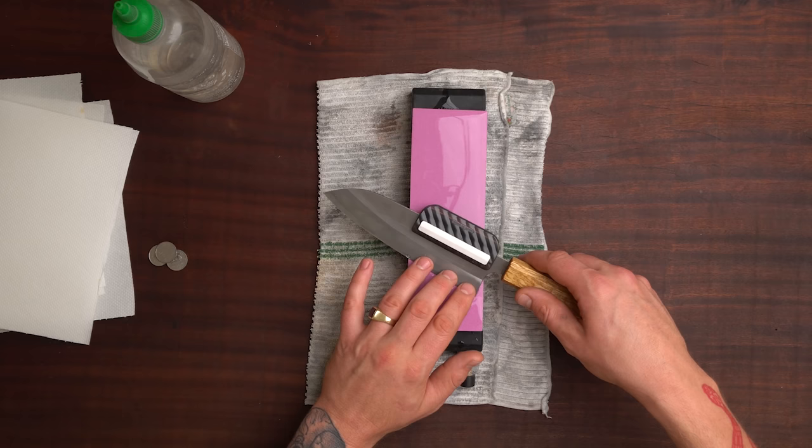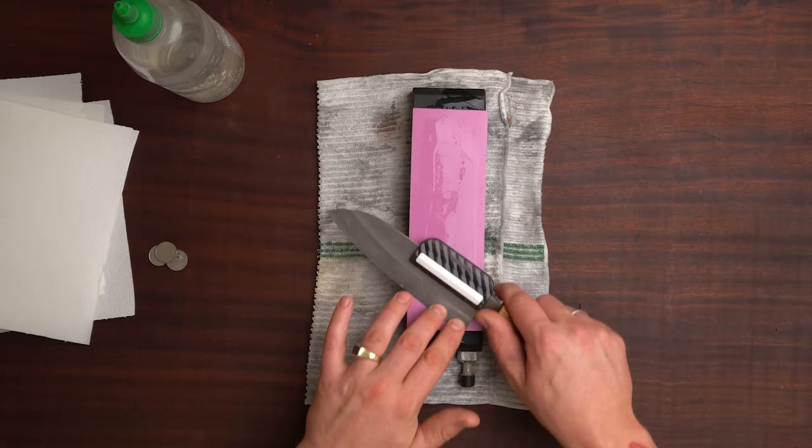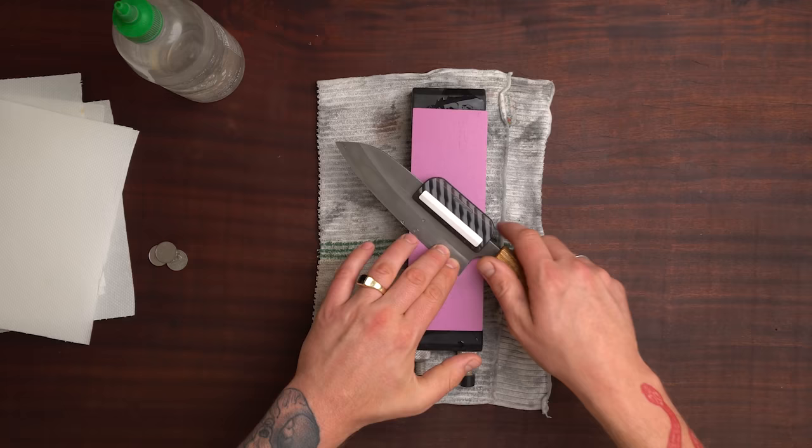We wanna avoid touching the stone. We would just wanna weigh down the edge of the knife. We're not pressing at all. And then we just start running the knife back and forth along the stone. We wanna make sure we're using the entire length of the stone. If you just work in a small section, you'll end up with a divot in the stone really quickly. So try to use the whole thing.